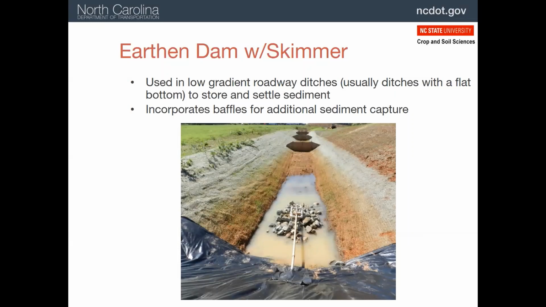Another type of basin we occasionally use is essentially a dammed up ditch, the earthen dam with skimmer. So we use a skimmer as well as the baffles. The only thing different is we don't have a dam, a bank at the other end. We're just using the ditch as a settling basin. Do you see anything wrong with these baffles? Hopefully everybody noticed that the sides are slanted down. They should never be slanted down. They got to be flat or slanted up, one or the other, because we don't want water going around.